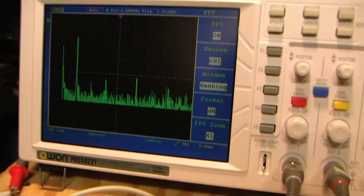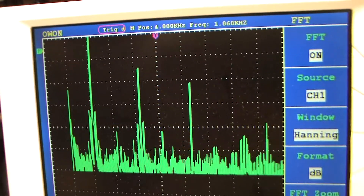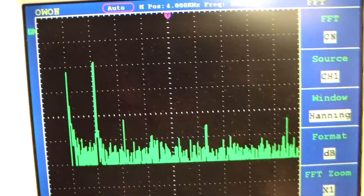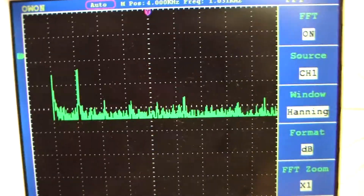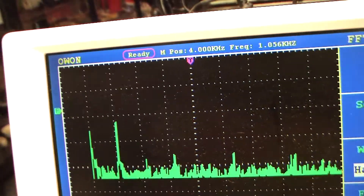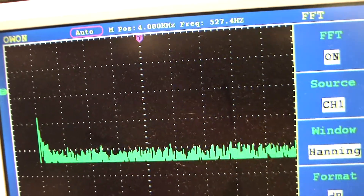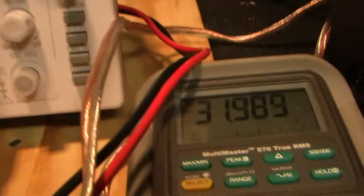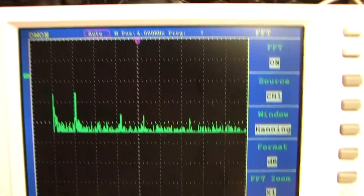I want to show you what happens at clipping. I'm going to crank it up to clipping — boom, right there, all of a sudden you start to get all these harmonics popping up super high in level. Where is that happening? So right there, where the harmonics start popping up, it's at 31 volts — right about the same as we expected when we started to actually see the clipping. As I turn the voltage up: at 1.3 volts the fundamental rises but harmonics stay about the same; at 6 volts, 11 volts, 15 volts — still no rise in harmonics. At 18 volts we start to see a little something jumping, and that's where we hit the 50-watt mark. At 26 volts still about the same, and at 31 volts — boom.